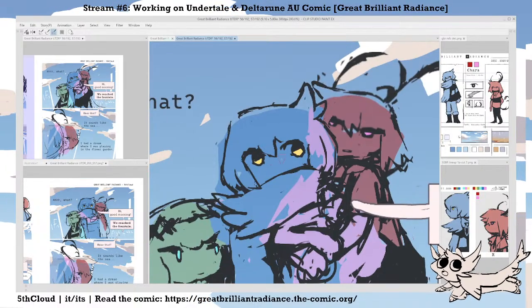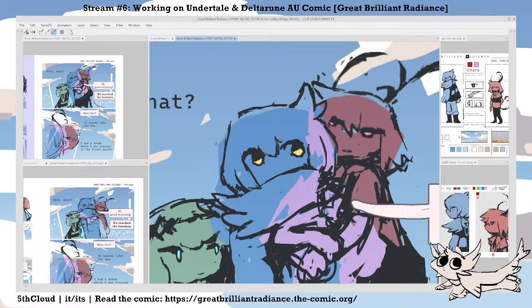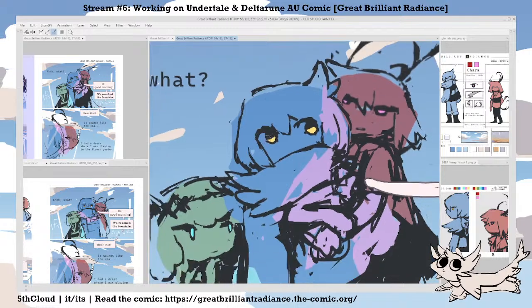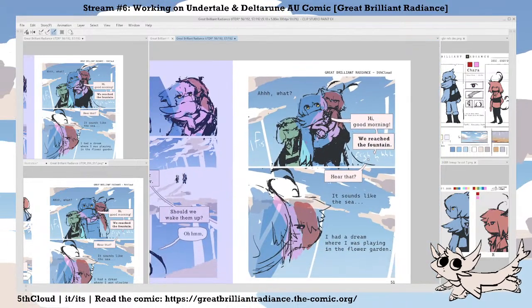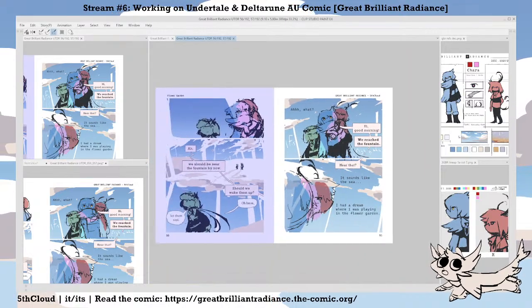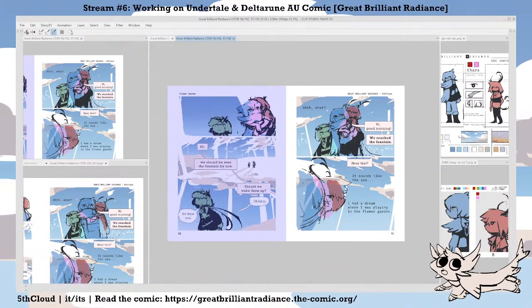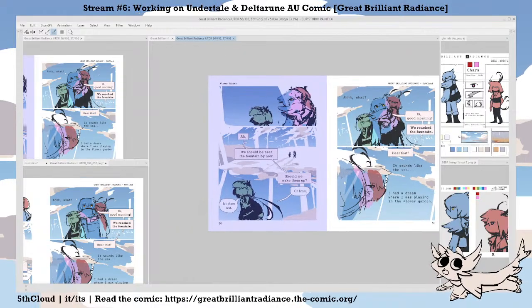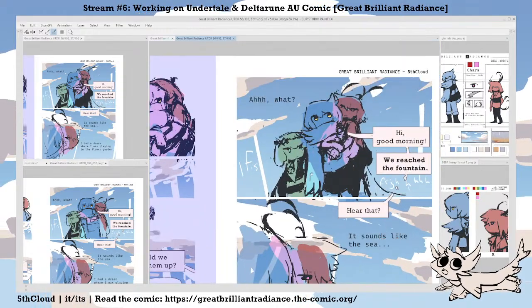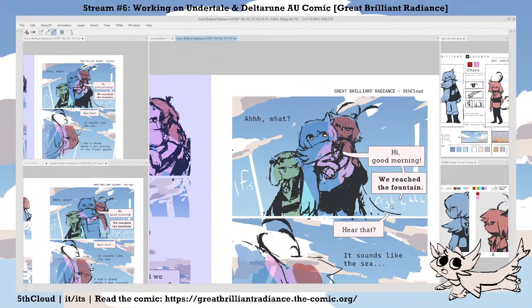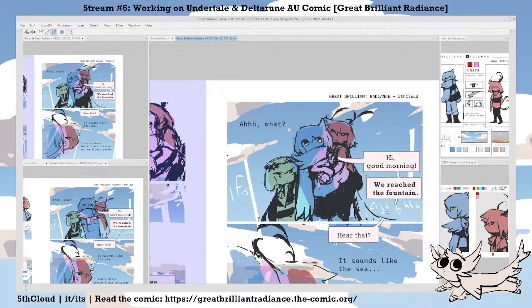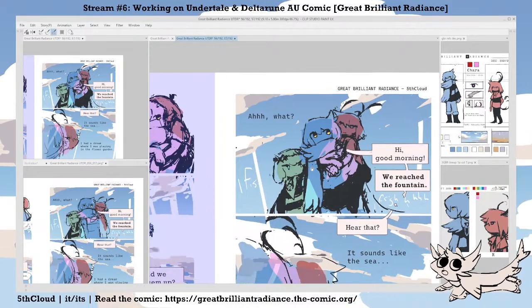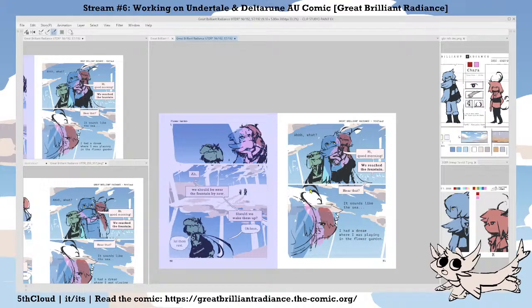So it's always good to remember how the comic will be read, and that there are multiple ways you can read a comic, because people might focus on different things. It could be good to think about those possibilities and take them into account, especially if the layout of the page is a little weird.